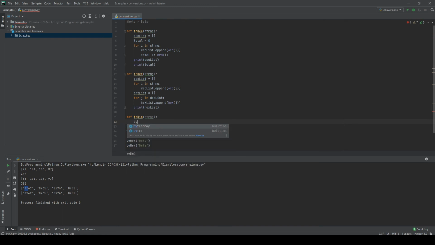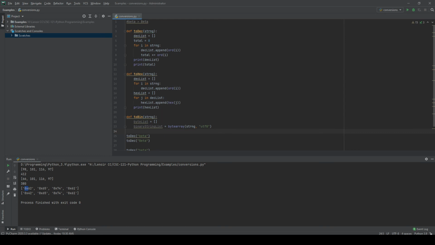So first let's declare our empty list, and then convert it to a byte string or binary string list. Here we go. And you use the bytearray function on the string passed into the function and it is encoded in UTF-8.